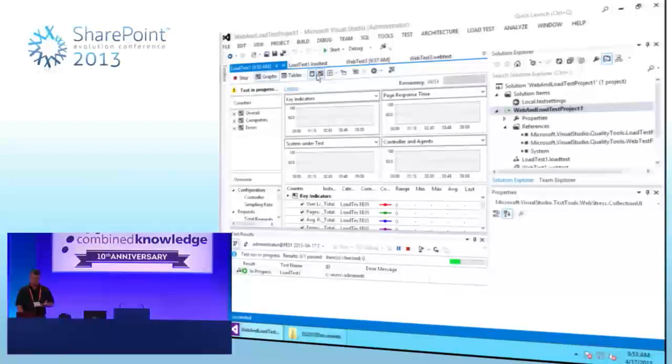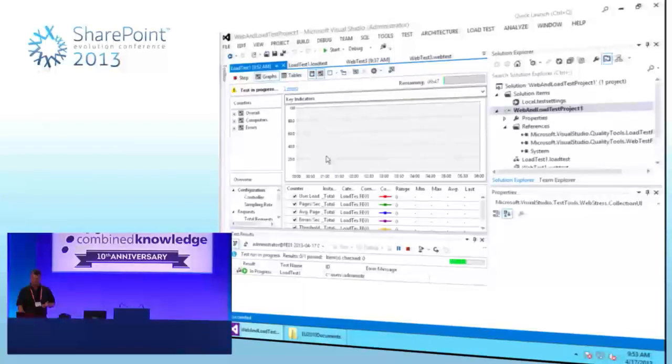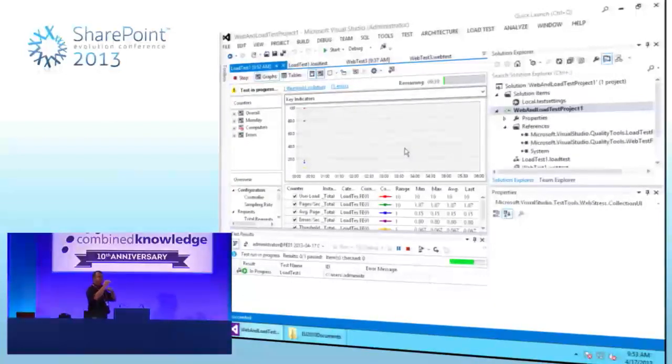What I like to do, the first thing, is change these to a single panel. And what I want to do is start seeing my graph. So here's what we're looking for. I'm adding users, and as it steps up, I should be seeing my CPU step up and my memory step up. And then we're going to see it start breaking, getting red flags, and I can now take a look at the number of users and know exactly where I'm breaking my servers.